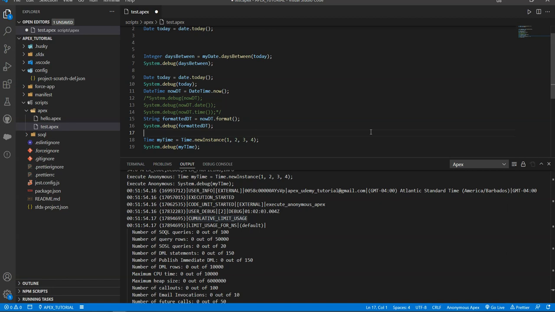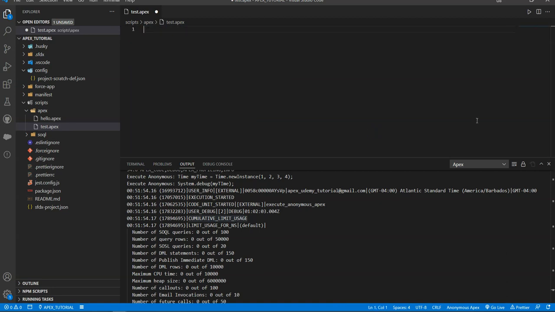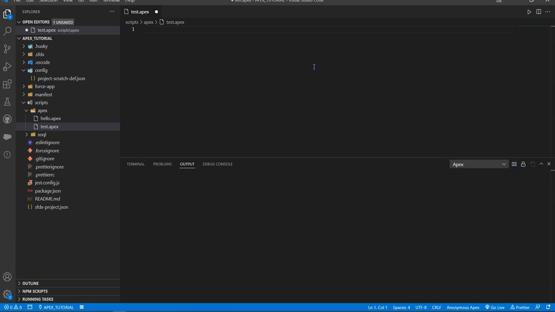In Apex, to create new SObjects, they first need to be instantiated. They need to be created with the word new. So let's say you wanted to create a new account in Apex. So we'll go into that. We'll delete this. I just want an account. Call it act for now.